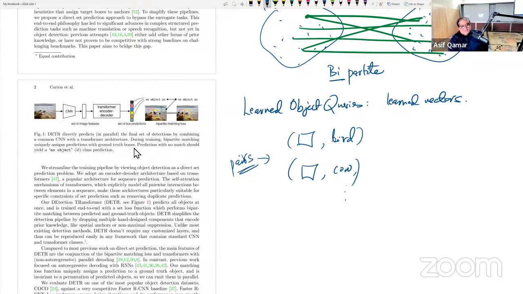What it does is, you have to specify how many such pairs it will produce. Let's say n pairs. Pick n, 10, 20. It will always produce 10 pairs. Now the thing is, there may not be 10 birds or cows or ducks in the picture. Then what will it do?